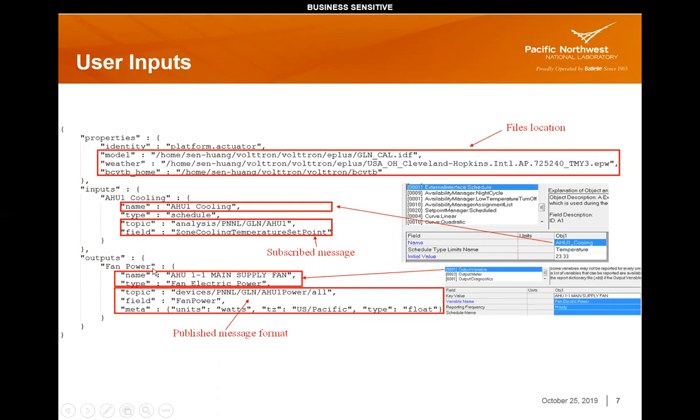And then we also define the output, which is what we receive from the EnergyPlus simulation. So again, we use the name and type to map the variable, which is defined in the EnergyPlus IDF file. And then we also have the format we define for the message, which mimics what the response from the building will be.